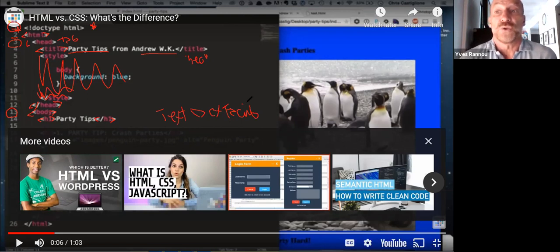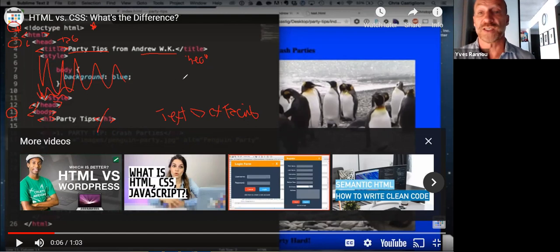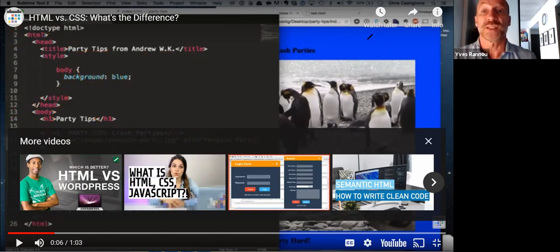So your head, your title, your H1, your H2, your H3 are HTML tags, and they all have an opening and a closing. See my closing, see my opening as well. And you will see this is true and this is consistent across. Okay, so closing style, closing my H1, closing my head as well when I'm done.